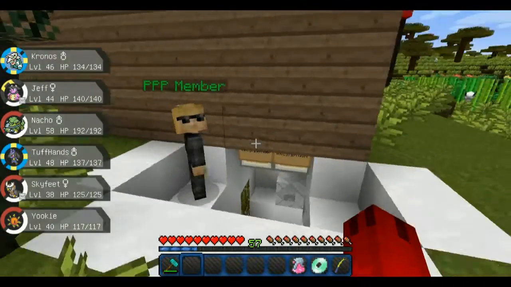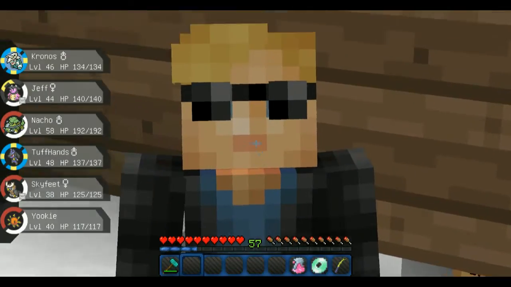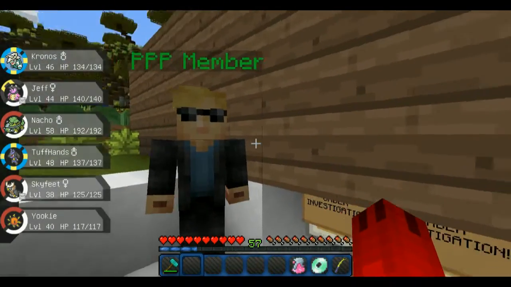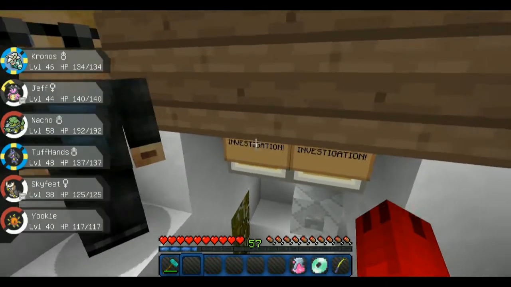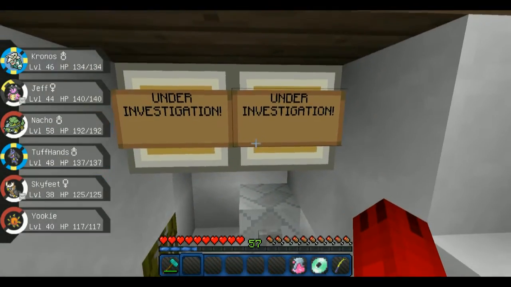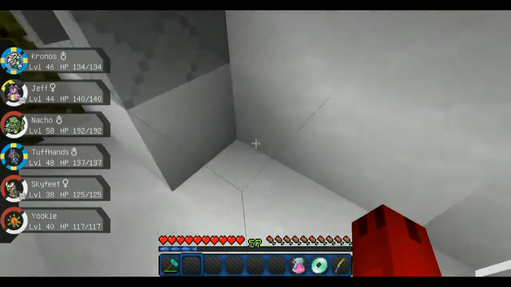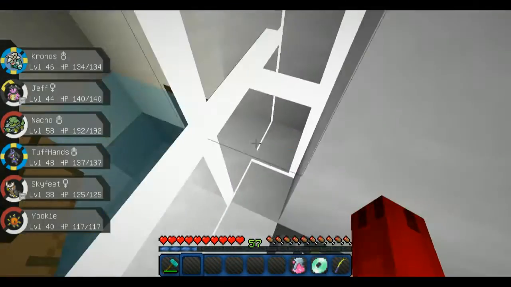Whoa. PPP member. Like some kind of policeman. What are you, dude? What are you? I think I have to battle you, and I might do so, but under investigation. What happened to Brent? Okay, he's gone, and his little furniture's right here, but his boat's still here.